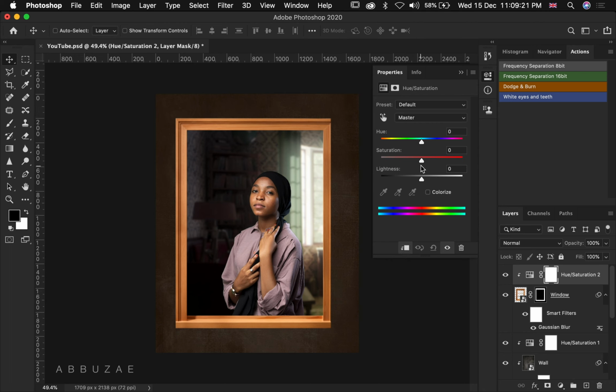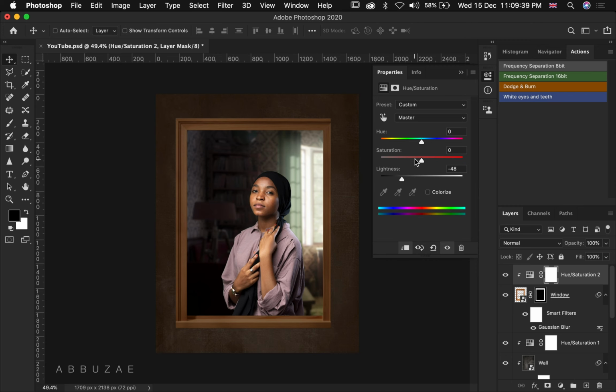And then the very first thing we are going to do is we are going to darken the window by taking down our lightness to somewhere around 40. I think 48 is okay. And then we are going to take down the saturation a little to somewhere around, I think minus 17 is fine. Let's do before and after.